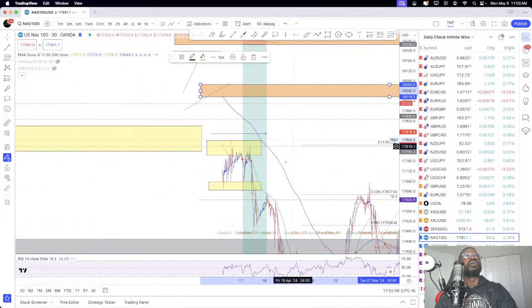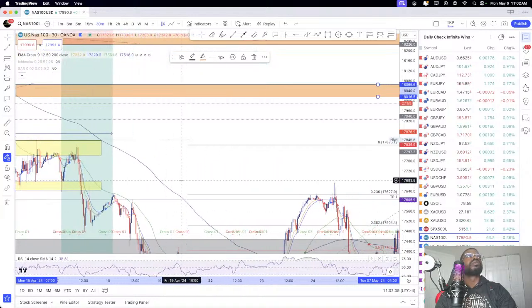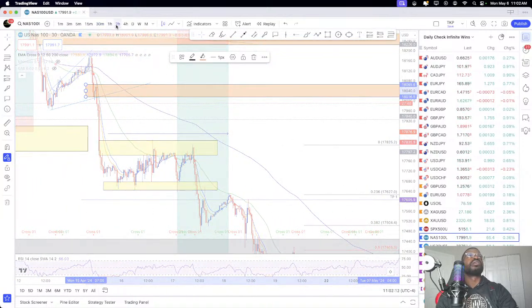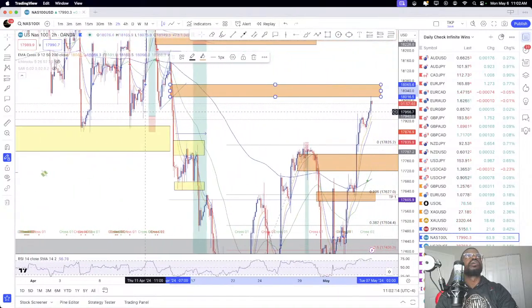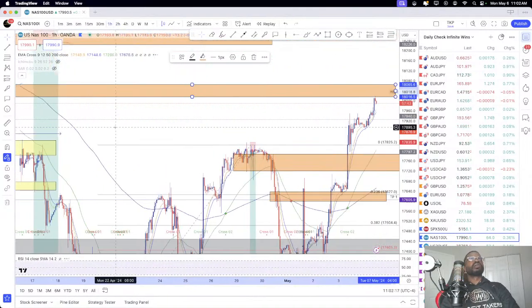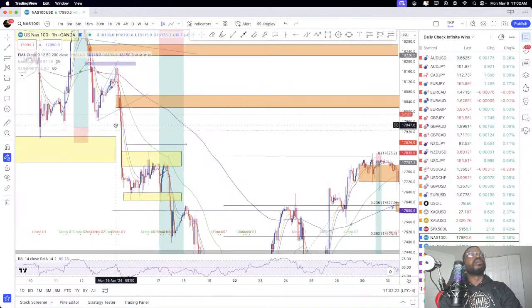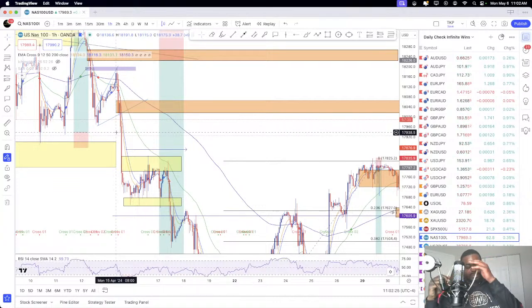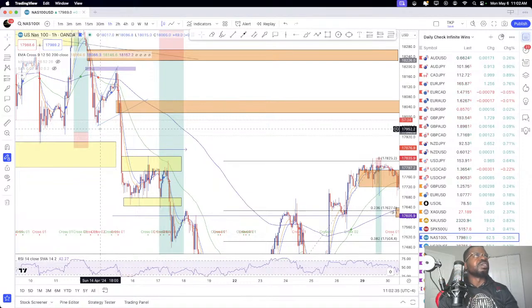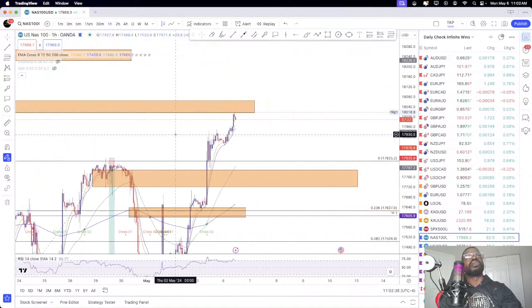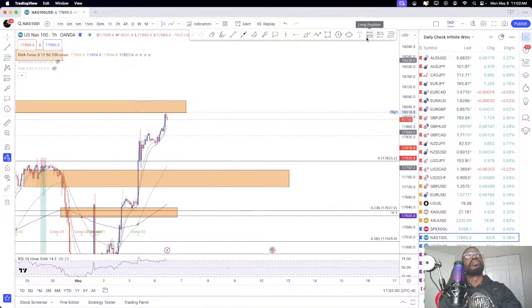Okay, at this level here, what's that on the 2 hour? Okay, 1 hour here. Yeah, so on this level on NASDAQ 100, we're waiting for it to be retested to see if we can get a reversal in this uptrend. Price just hit that level and gave us a short pullback. We'll have to see how this thing plays out to see if this sell will be worth holding.